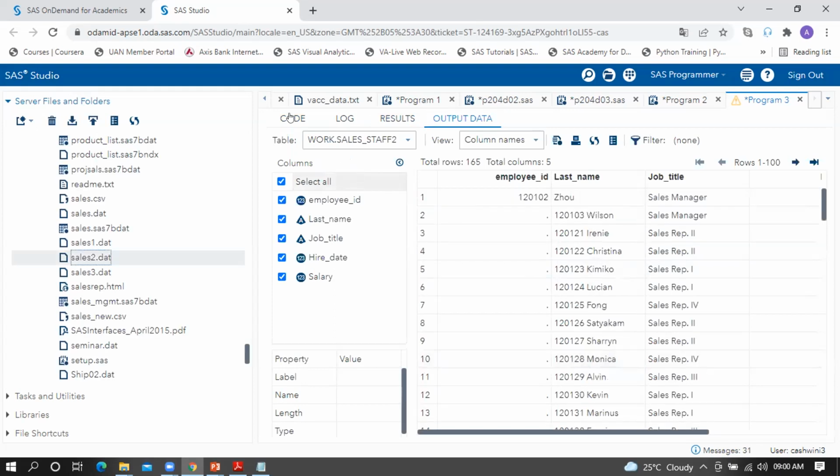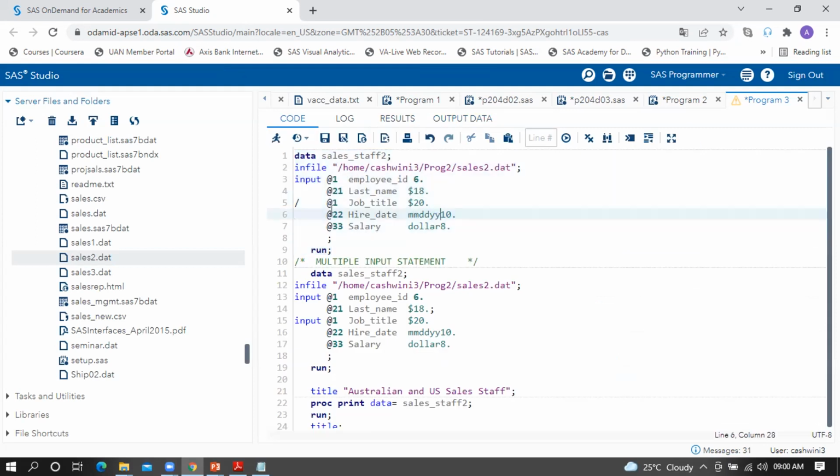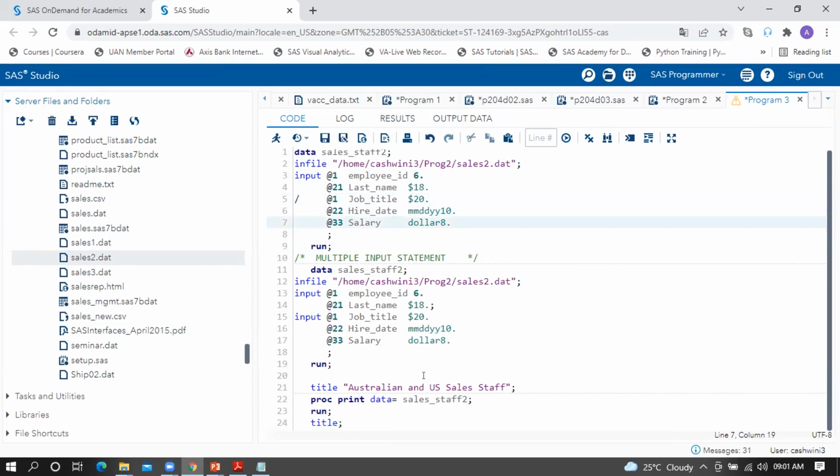What happened? After it, one job title. This is also correct. What's wrong? Semicolon is there. It should work. It was coming for me earlier because I could see the rows. What's happened?